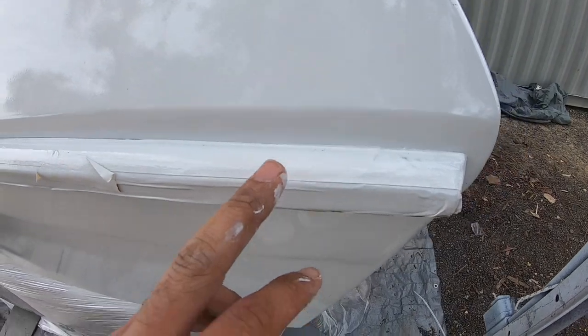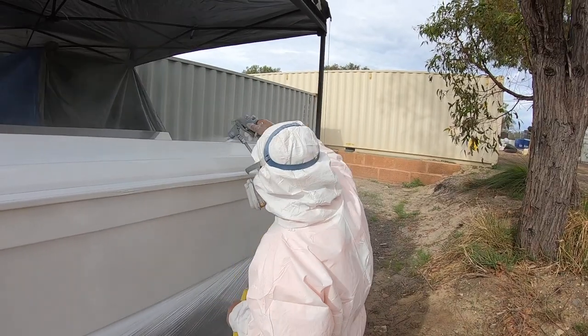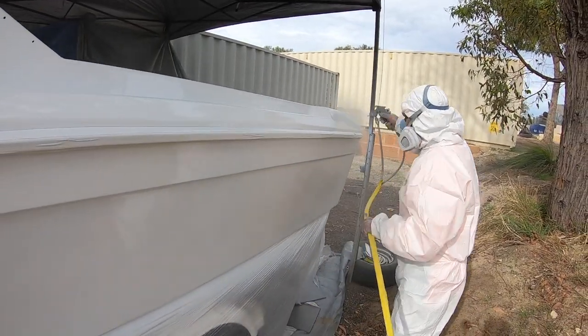A good way to check if the paint is drying is on the tape. It looks pretty dry to me, so we're going round two. That's beautiful. Yeah, it's coming out nice, eh?